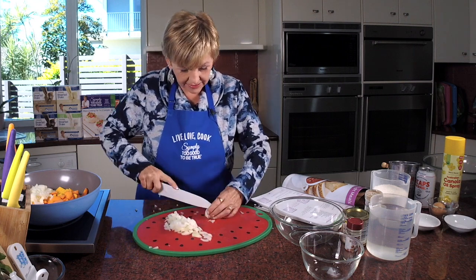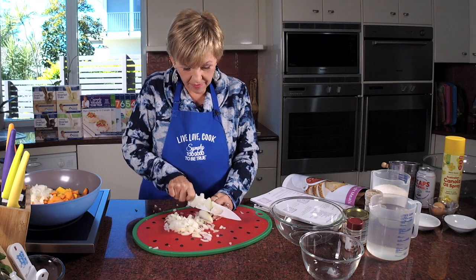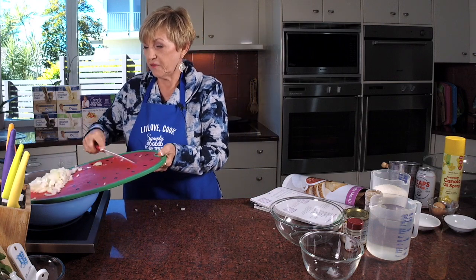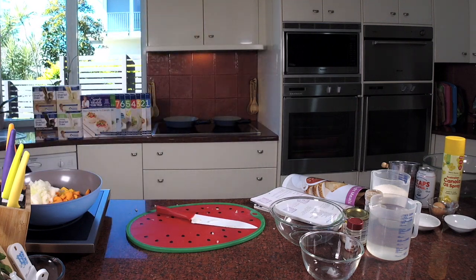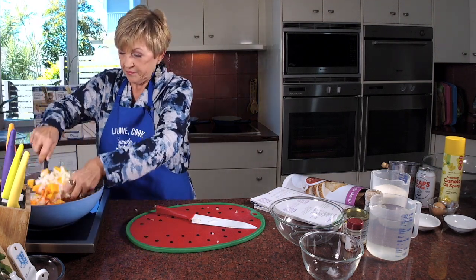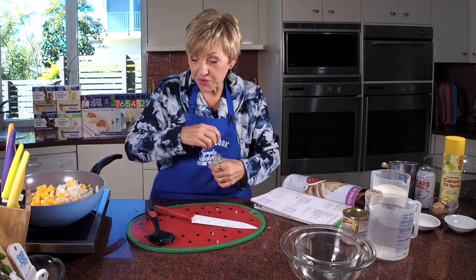I'm going to put a little bit of nutmeg in it — only half a teaspoon, but it really does go so nicely with pumpkin. And I'm all about flavour. Just because I've taken all the fat out and I'm not adding cream or a big chunk of butter doesn't mean that it's not going to have flavour. Just mix all the veggies up. Veggies done — that's the quickest soup ever. Homemade.